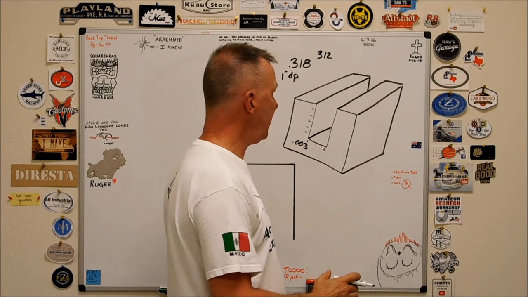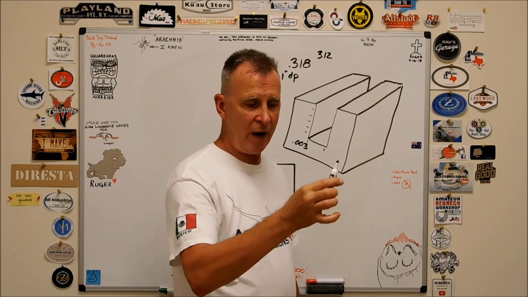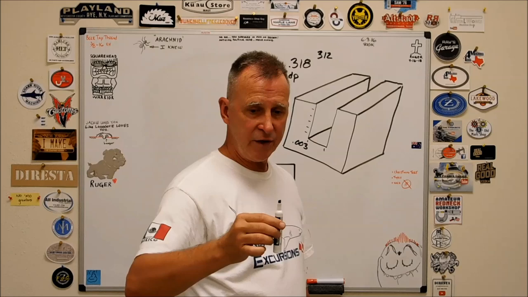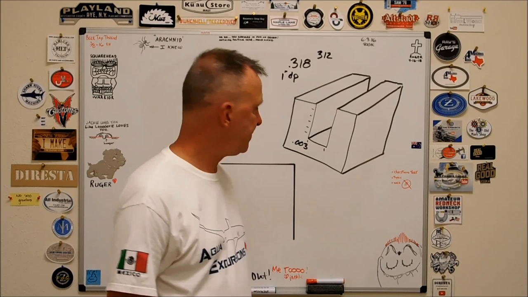You're going to get a terrible finish on the inside of that slot and chances are when you get to the bottom of that groove, if it's a tougher material like stainless, you're going to drop your gauge pin in, it's going to go halfway down, it's going to wiggle a little bit, it's going to get stuck at the bottom or it's not going to make it all the way to the bottom. And why is that?